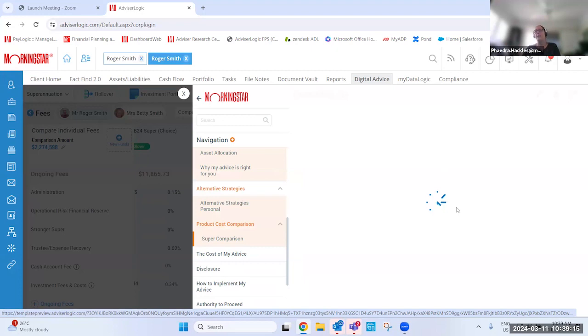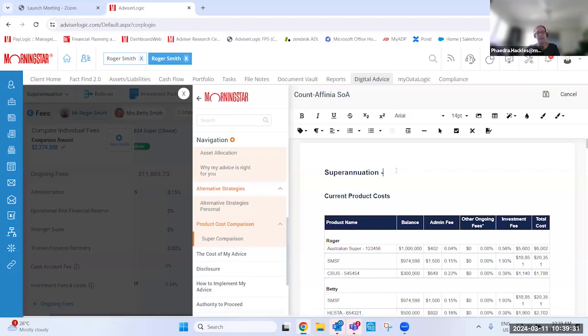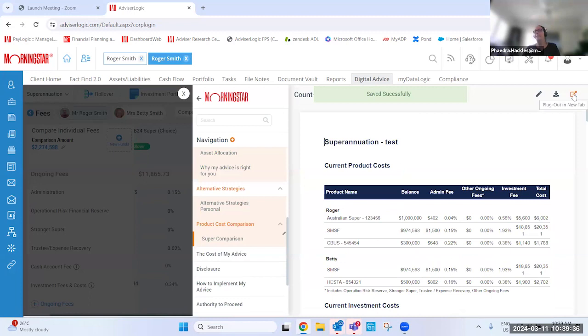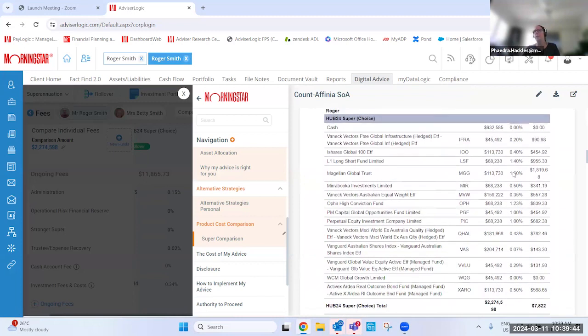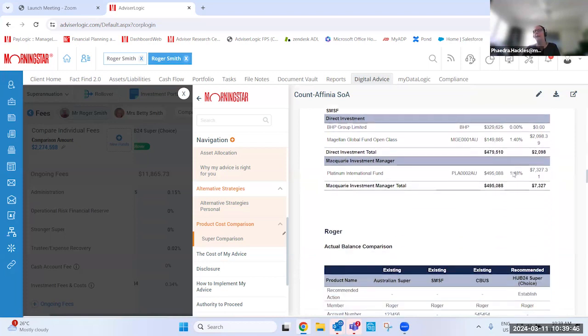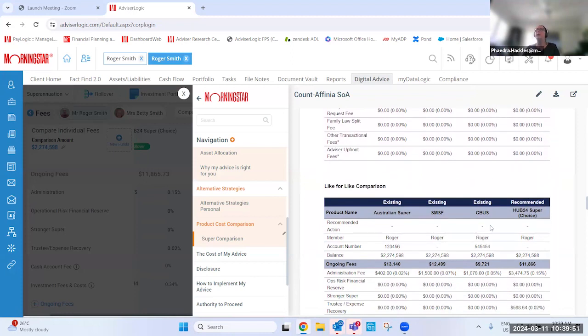All right, so as this loads, give that a couple of seconds to load, and then I'm going to show you how you can edit as well. You'll see the nice little edit pencil just up the top here. So I can click on that edit pencil, and again, I can edit anything in the document. You'll also see that nice little plug out up the top. So let's plug that out onto your second screen. Again, everything's now flowing straight through for you, so nicely formatted, in that comparison.